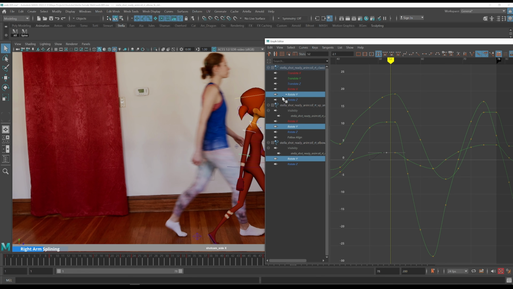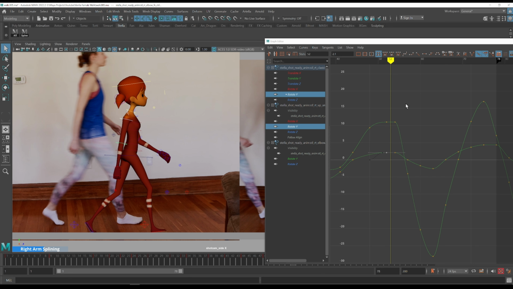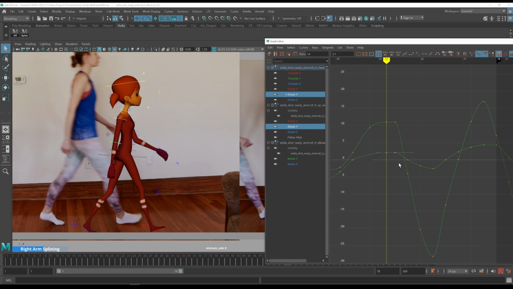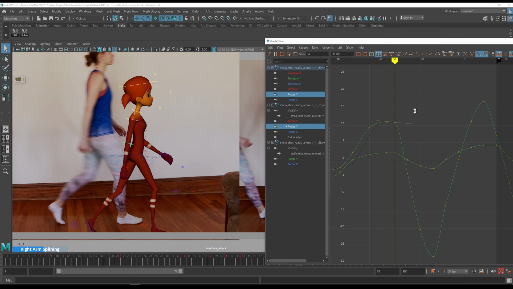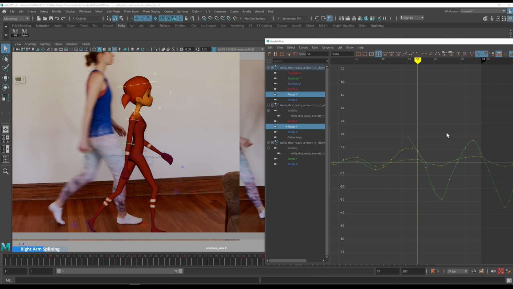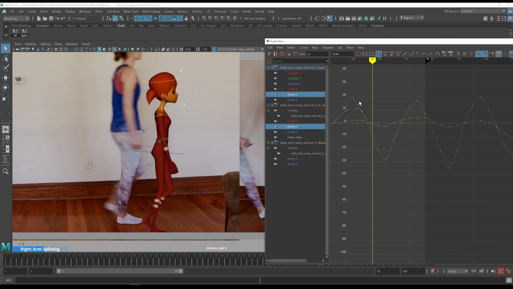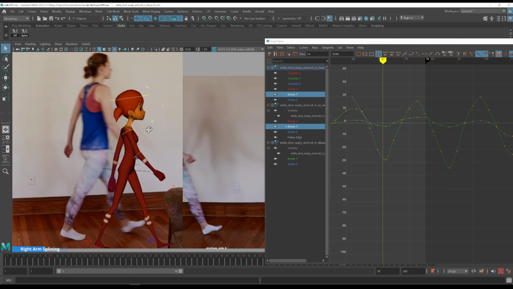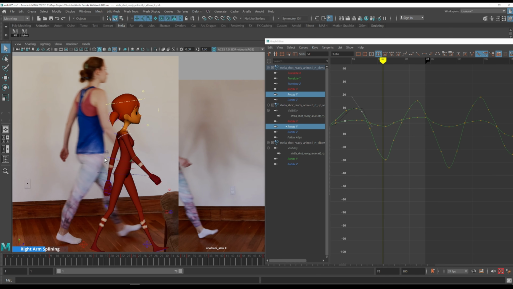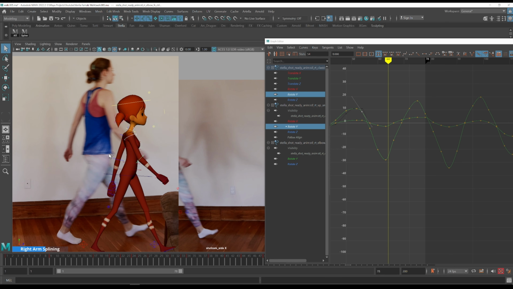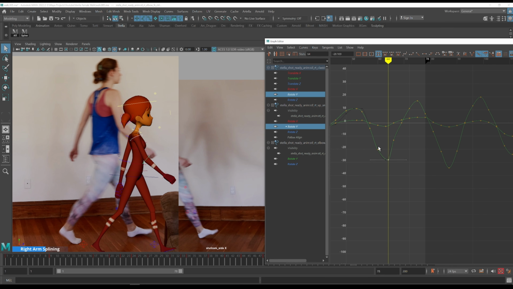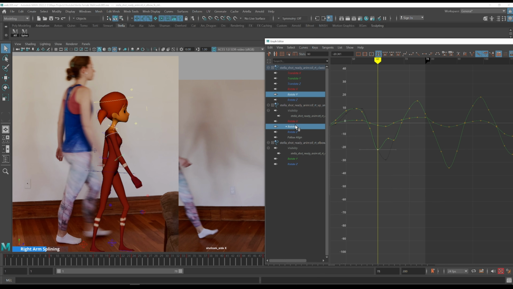And I'm not looking at the elbow right now. In fact, I'm going to switch it off for now. So after this, this is the elbow, this is the arm. So the arm starts to go forward. Going forward. Still going forward on this frame. And I also think that I'm overdoing this forward with the arms. So I'm going to stay right around this area, which means that I need to push this higher.